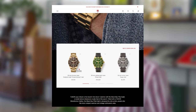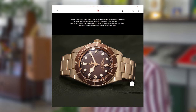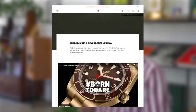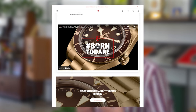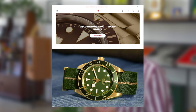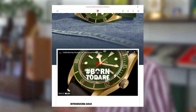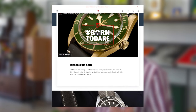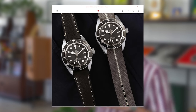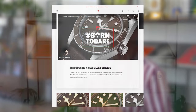I like what they've done in the evolution of the Black Bay 58 — I like the all-blue version, the bronze version, and they all pull from their own vintage inspirations. I like the silver personally, and I think it is one of the most under-the-radar ones they've produced. I go to a lot of watch events and shows, but I don't see Black Bay 58 925s very often at all. They're just one of the coolest watches Tudor has produced, especially since pretty much no watch brand produces a sterling silver watch case these days.